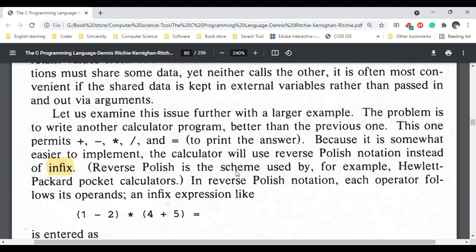Because it is somewhat easier to implement, the calculator will use reverse Polish notation instead of infix. Reverse Polish is the scheme used by, for example, Hewlett-Packard pocket calculators. In reverse Polish notation, each operator follows its operands.